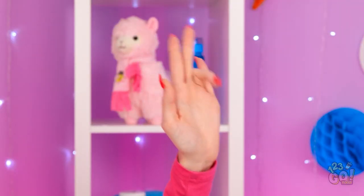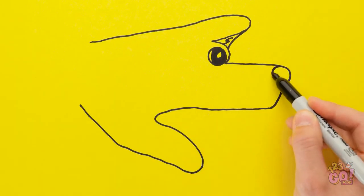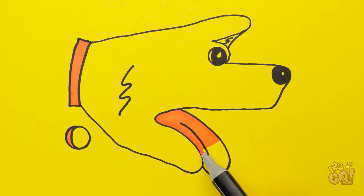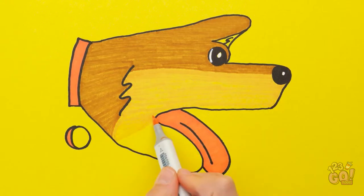Guess I need something else! Let's try this one! Trace your hand like this — all the way around, but stop at your wrist! Then turn it into a cute little doggy! He needs an eye, of course! Doesn't look like a hand anymore, right? Let's add a collar and color it! I think he'll look nice in orange! Check out that giant tongue — and that needs some color too! Then give him brown fur! Just fill him in with all the brown color — we don't want him to be missing any fur! He's looking so good!